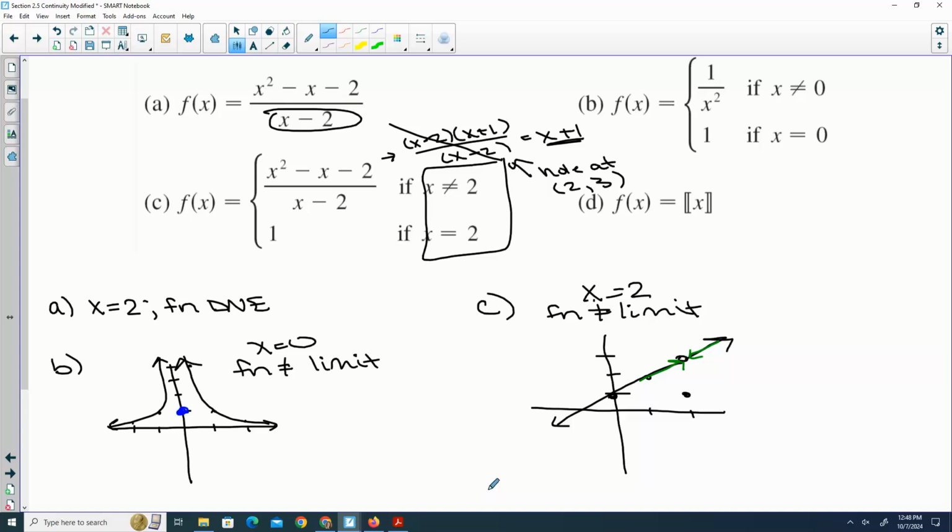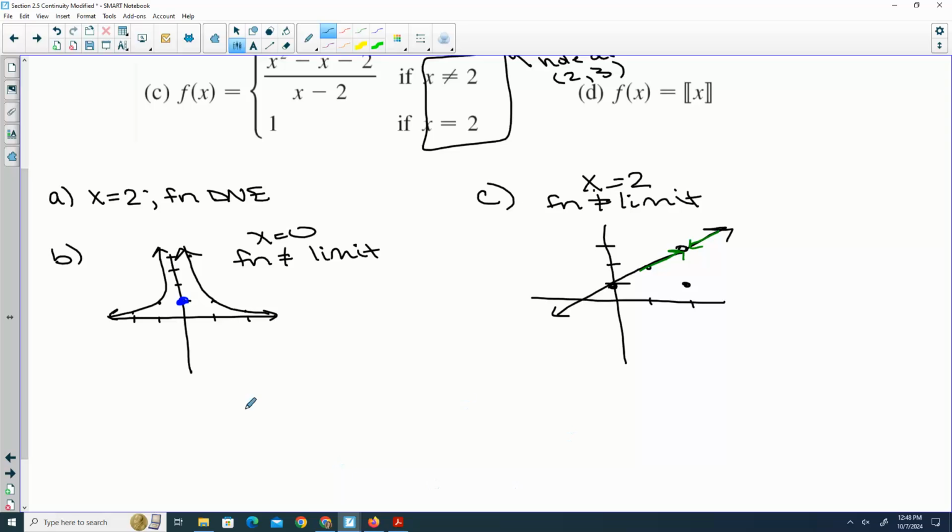So are we getting a feel for things that make it not continuous? That's kind of our goal right now, just looking at where we have problems. What do the brackets mean? Greatest integer. That's not continuous at all. So the greatest integer function, remember our step function, you put in 0, you get out 0, up until 1, you're still getting out 0, and then it ends with an open circle. Remember this? So where is it not continuous? At all whole numbers. So discontinuous at all integers.